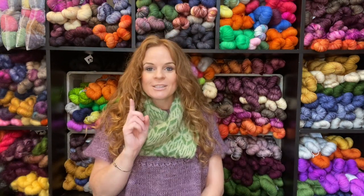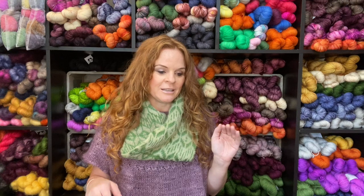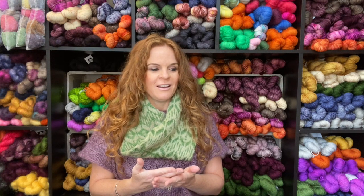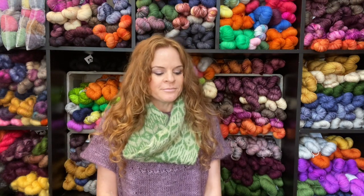Anyway, so that was Rhinebeck project number 1. I will wear that, since it's short sleeve, on whatever day happens to be the warm day of the weekend. Rhinebeck weekend always seems to be one warm day, one rainy day, and one middle of the road day, I guess. I don't know.